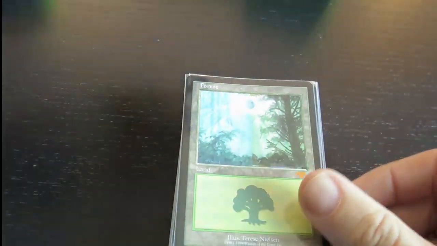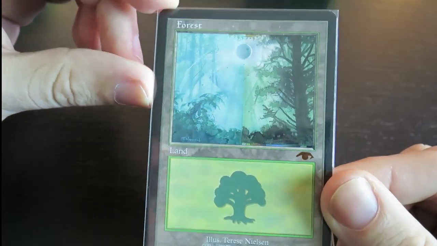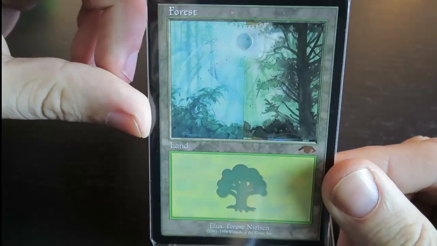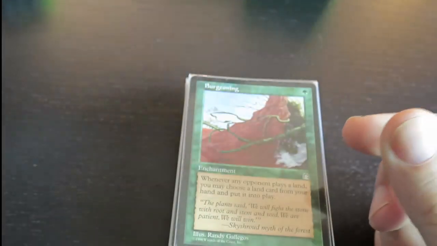And then the last one here, we've got a Guru forest, one of those player rewards ones. I did not have any of these left over from when I played during that time period. I pretty much destroyed these. I had to trade for this one recently.